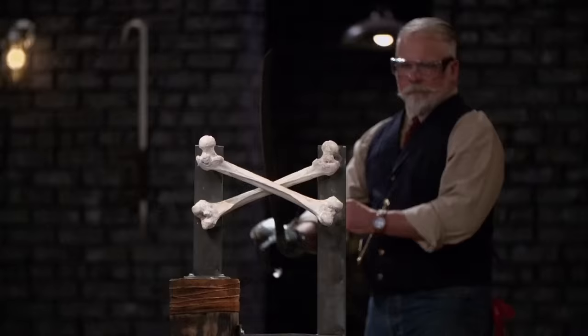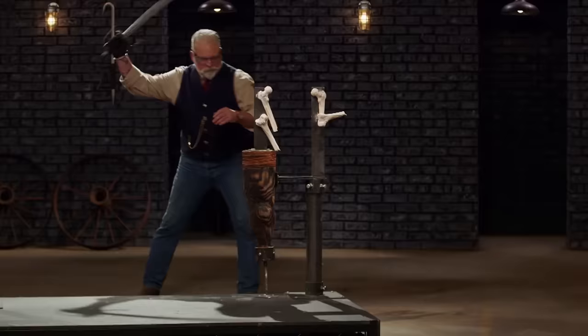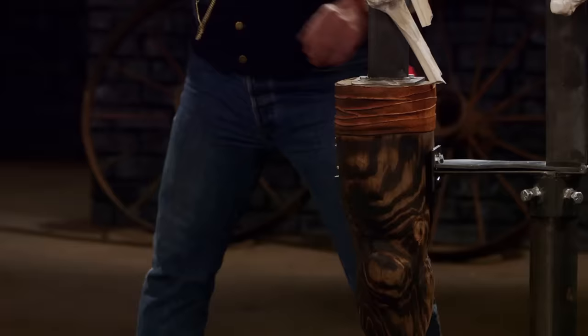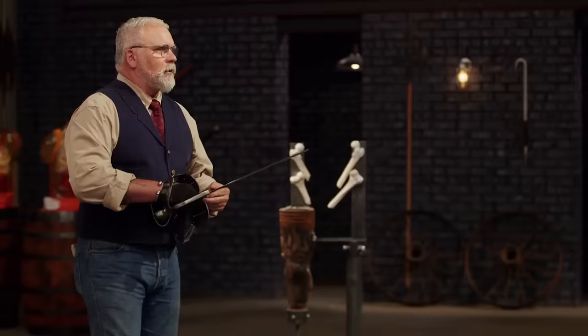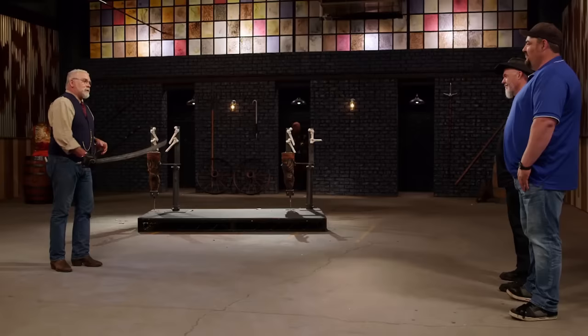All right, Seth, are you ready? Yes, sir. All right, Seth, first up, this thing's a beast. It is probably a pound heavier than your competitor's sword. Your blade, I mean, I can run my fingernail down this. I can see a couple of glinting spots, but it really didn't take any damage.